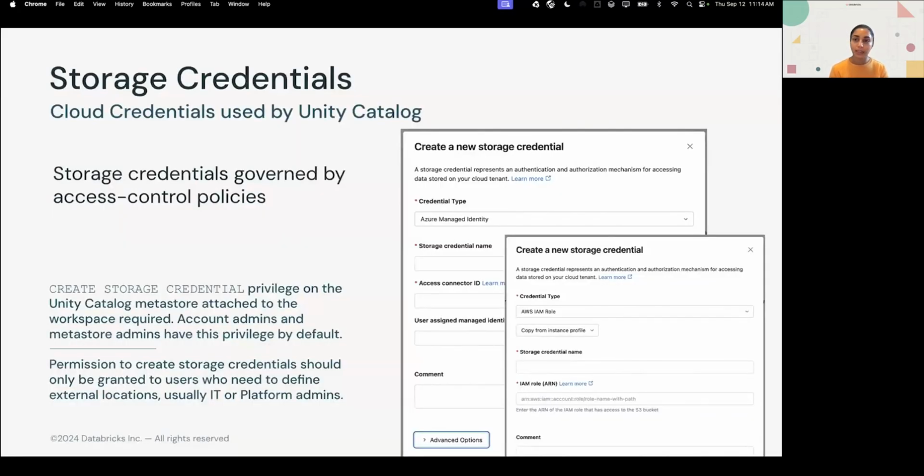So the first data asset is a storage credential. A storage credential is now the new way that Unity Catalog manages all of your storage permissions. Now you can manage your access controls in Unity Catalog, and there's no need for pass-through credentials on the cluster, which was the old way. By setting up a storage credential, you just need to have the IAM roles or managed access to your different external locations. And then this will be used and you can allocate to different storage locations for access through Unity Catalog and permission that for your different users. And this is a centralized way of governing for storage credentials.